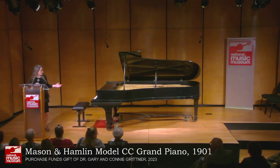This model is still being produced today, but there are different versions of it, and this is the early version, which has a particularly big and wide soundboard. This instrument is about 1,500 to 1,600 pounds. That's 50% heavier than a Steinway D, the Steinway Concert Grand. It's truly a massive piano. Mason Hamlin Company is still in business. It's owned by the Burgett family. It's a family-owned business and employs only 25 people, if you can believe it. But they still produce marvelous instruments.